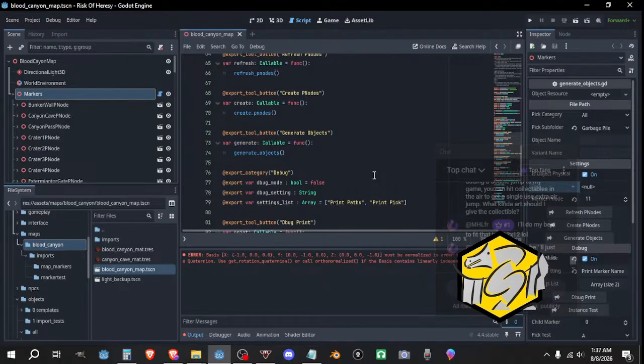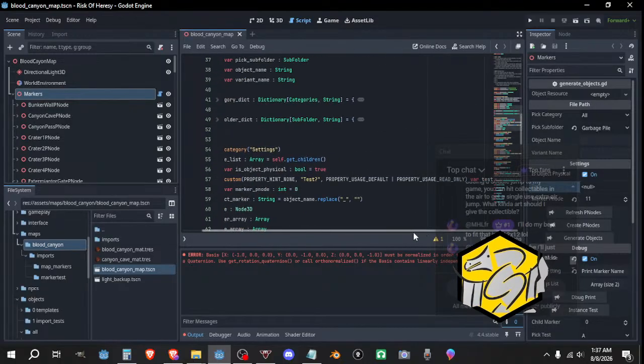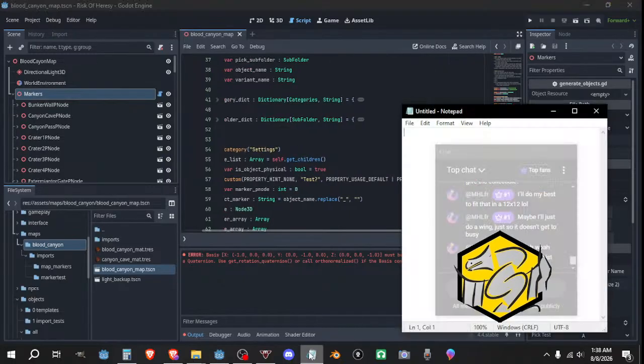Hmm. I mean, it's more of a 3D trick than it is a pixel art trick.